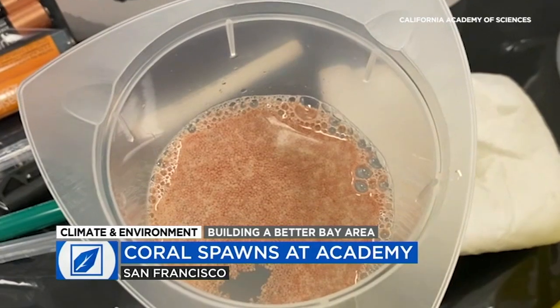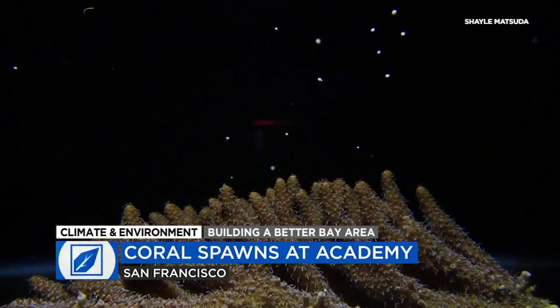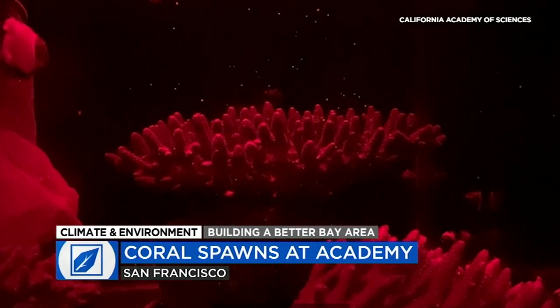The goal is to see whether the corals that survived heat stress as larvae then become more heat resilient once they're coral colonies. Academy researchers also plan to sequence the coral's genomes to see if specific specimens are better suited to surviving warming ocean temperatures. It's all part of a painstaking effort that launched about four years ago.